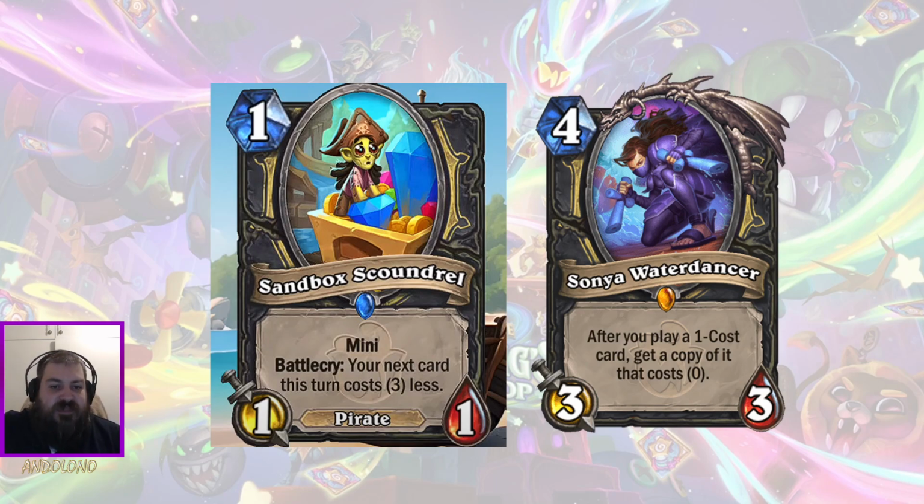And then you'll go from there instead. Also worth noting, it's the next card this turn, so you have to get the value on that turn. You can't carry it over for another turn. So I actually think the card itself, the OG card, is a little bit weak, but the mini is strong enough to make up for the original.